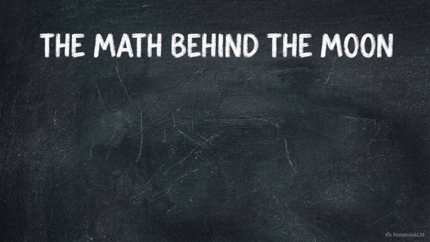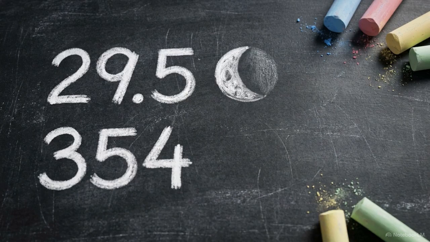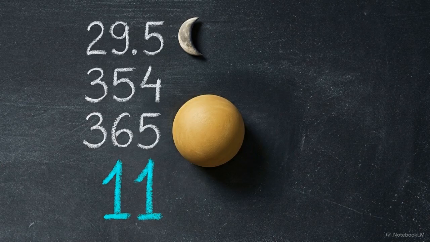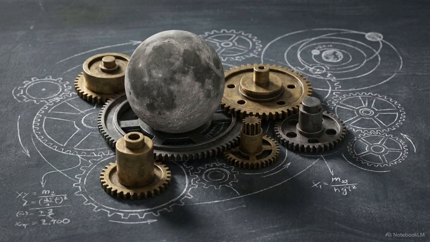This summary chart outlines the formulas. A lunar cycle is 29.5 days. A lunar year is 354 days. The solar year is 365 days. The annual drift is 11 days. And the result is 1 extra full moon every 2.5 years. Mastering the 29.5-day cycle strips away the folklore, exposing the precise, predictable gear that drives our planetary clockwork.